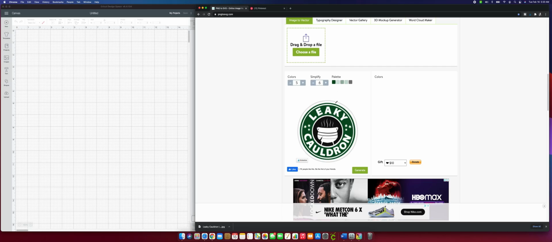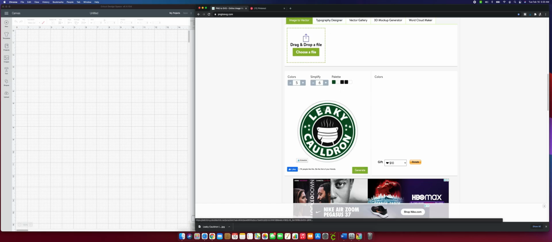This is going to be white. This one is going to be black. And in reality, those are the only colors that there should be on mine. So if you see other colors on here that shouldn't really be here, just go back over those extra areas. And now you see that the only colors here are the ones that should be here. All right. And then I simplified it to 6. I mean, it probably needs a little more. I'm not sure. But we'll see.